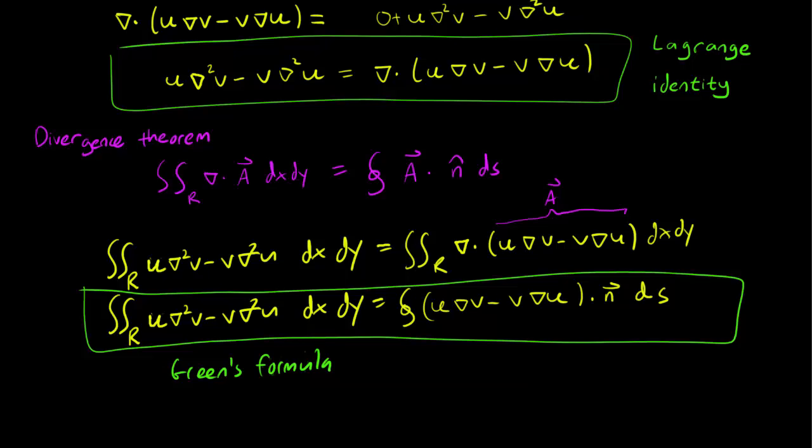But we can determine this just based on doing this boundary integral on the right-hand side. So we need to figure out just when the boundary integral is zero. So in other words, we can tell when the Laplacian is self-adjoint just based on the boundary conditions of u and v, which is exactly the same role that Green's formula had in the one-dimensional case.